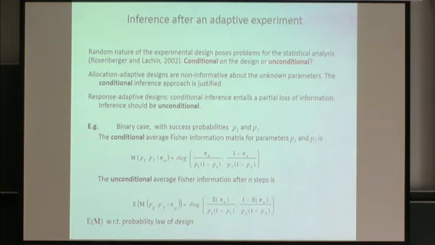This is an example of what happens when you argue conditionally or unconditionally on the Fisher information. So the top one is the usual Fisher information for the binary case that we know, where pi is the proportion of allocations to the first treatment. But pi, of course, is random, and if we take unconditional Fisher information, maybe we have to take the expectation of this with respect to the distribution of the design. So we have a different information matrix on which to base our inference.